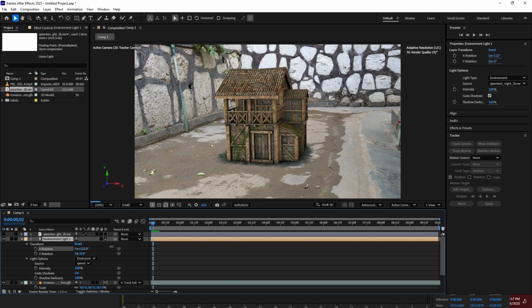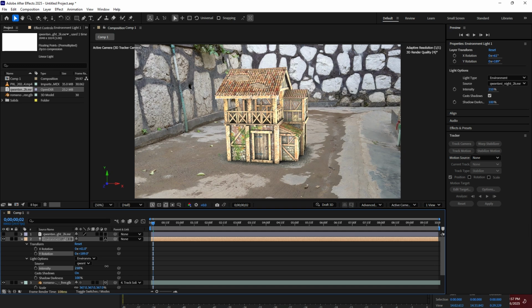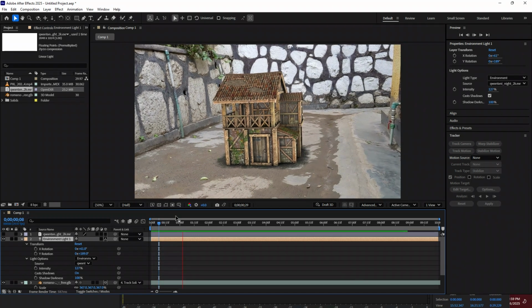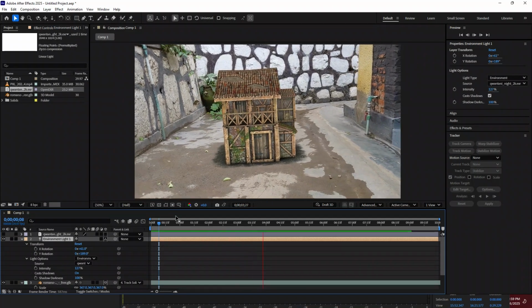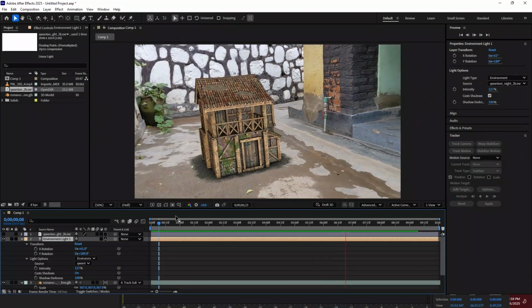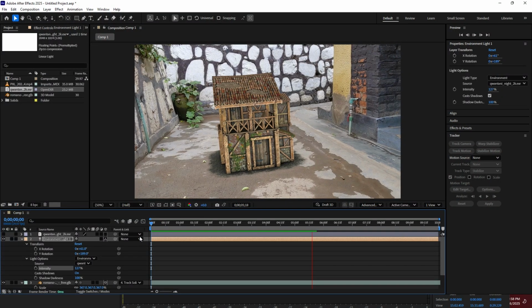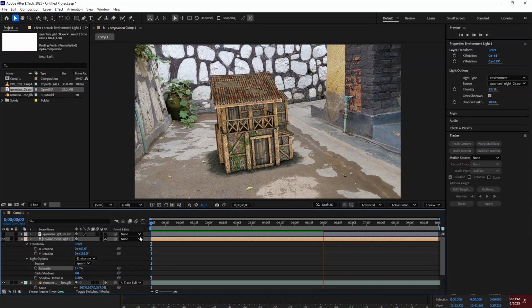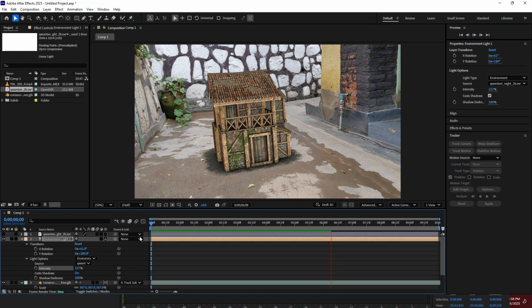Okay, so here you can open up this transform, and then here you can rotate your light. You see guys, I am rotating the light. You see how this house looks. Okay, even here you can rotate the light, like this. You see here you can increase the intensity of your light if you want to make your 3D models brighter. If you want to reduce the light, you can use this intensity. You see guys, let me play and let's see how it is. Guys, you see how my 3D model is. This is nice, this is nice guys, this is amazing.